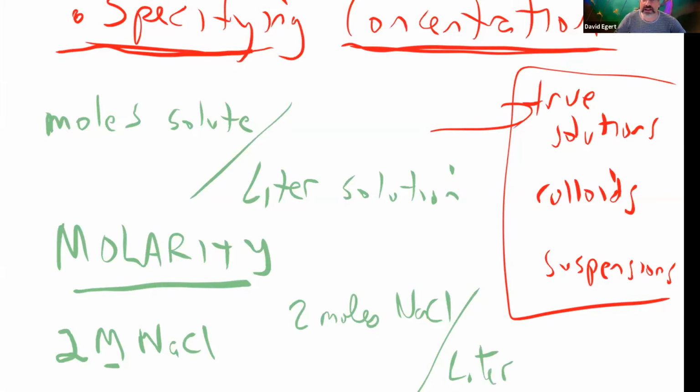Notice that this is a ratio, right? Concentration is not the actual amount of salt. It's how much salt per the amount of volume. Think about the ocean. If I take a cup of salt water, it's the same concentration as the entire ocean, and there's way less salt in my cup of ocean water than in the entire ocean. So the concentration is not the actual amount of stuff. It's the amount of stuff per specific unit volume.